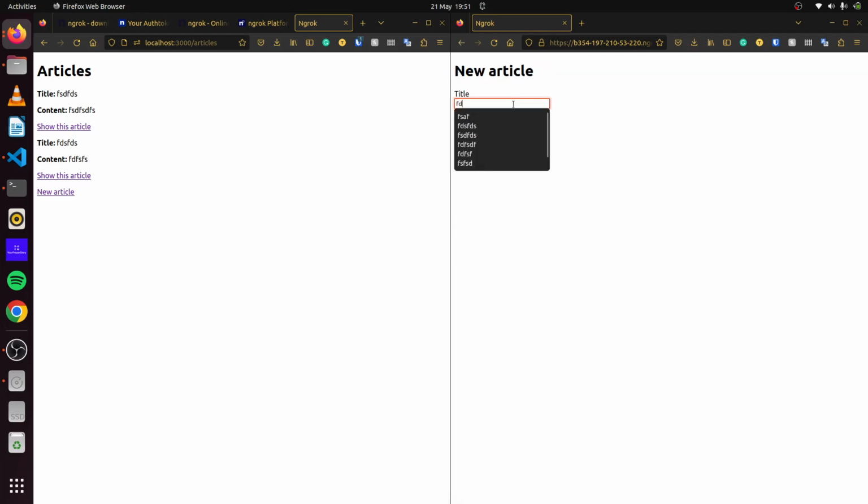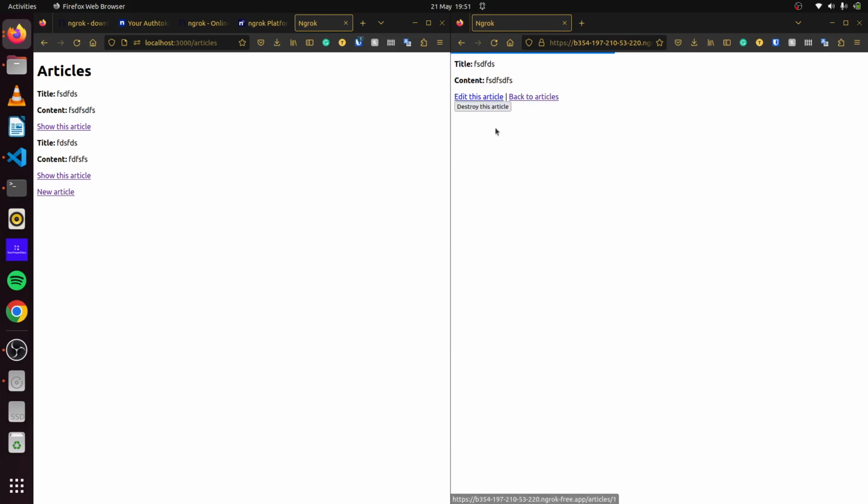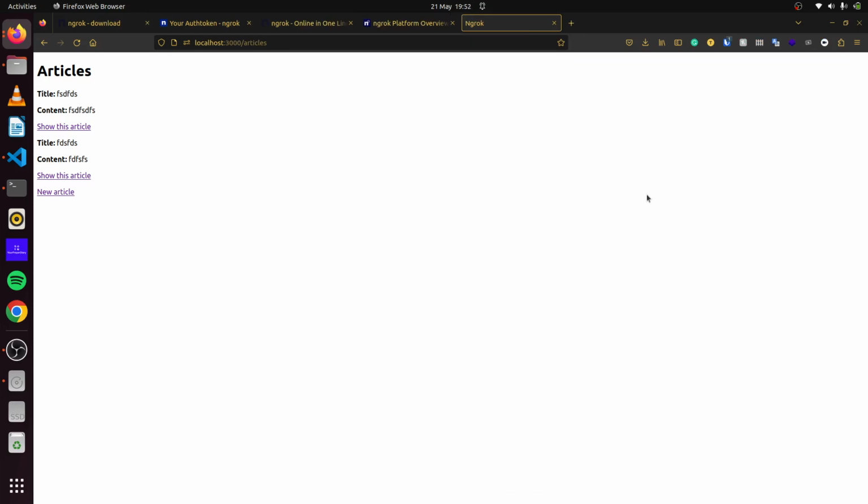So we can also carry out our CRUD actions once more. We can create, we can do everything that we normally do, and then we have access to it over the web. Ngrok also provides us with an interface that we can use to inspect all the traffic that goes to our website.